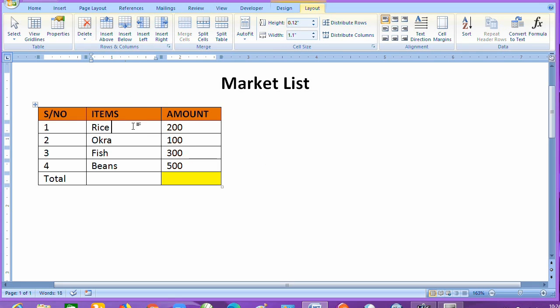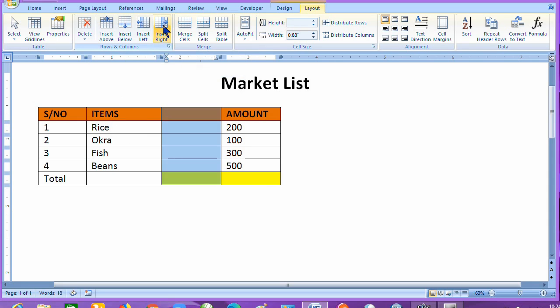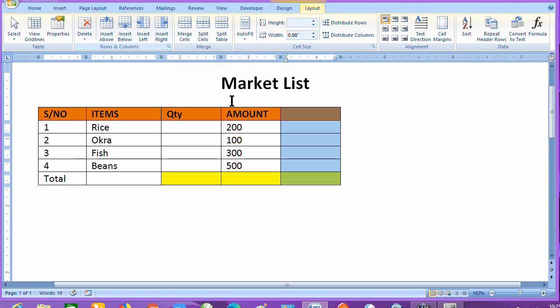Or if you want to insert a new column to the right, you say insert right. It creates a new column for you, where you can write something like quantity. And if you want to insert another column to the right, you can still say insert right, depending on where your cursor was. So if you are in the column that has quantity, you say insert right. You now see that you have a place where you can write unit.